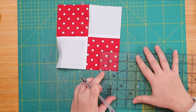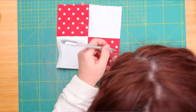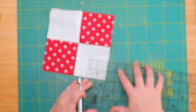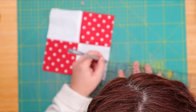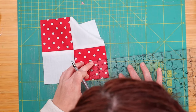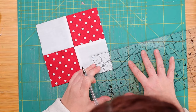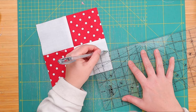Let me show you. So, 2 inches here. And here, here, and here, 2 inches here, and here, and 2 inches here, and here.